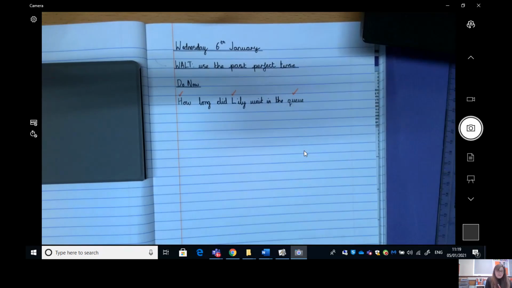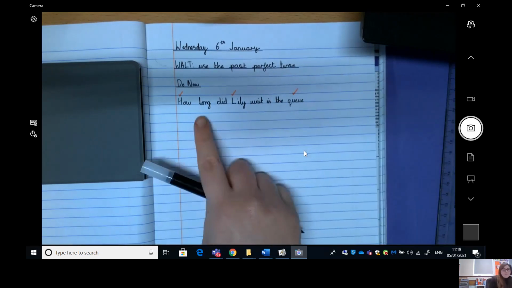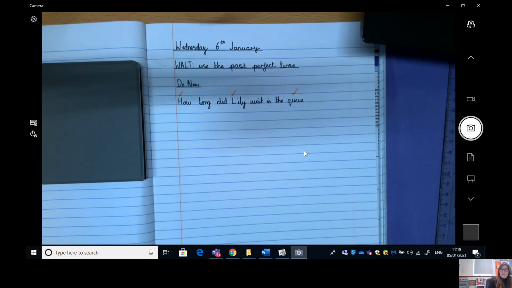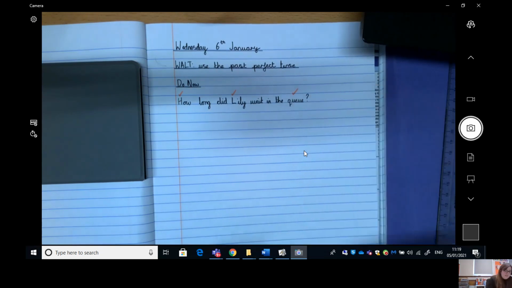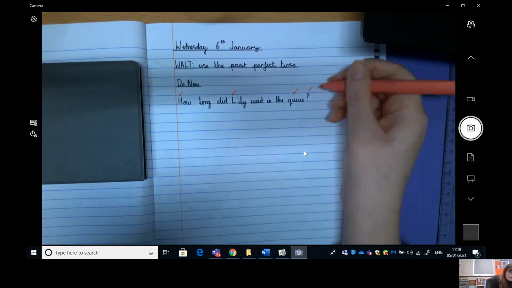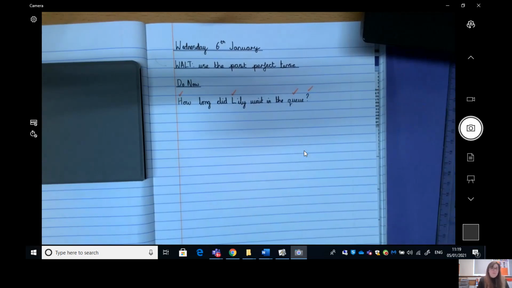That is one of our year 5-6 words that you should be able to spell. And apologies if I didn't read it clearly enough. It is a question. How long did Lily wait in the queue? A question, so it should have a question mark at the end. Apologies if I didn't enunciate that appropriately for you to catch that, but hopefully you did when you had written it in full. How long did Lily wait in the queue? So you can give yourself a mark out of 4 at the end. Hopefully you did well on that one.